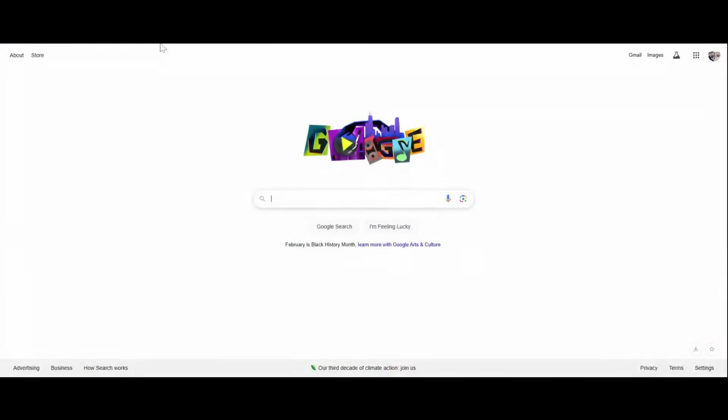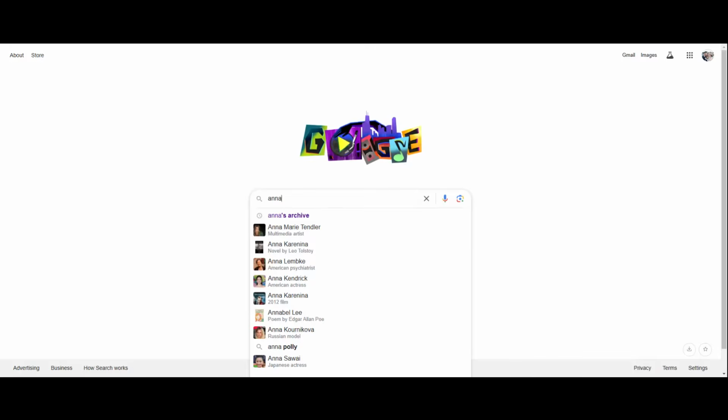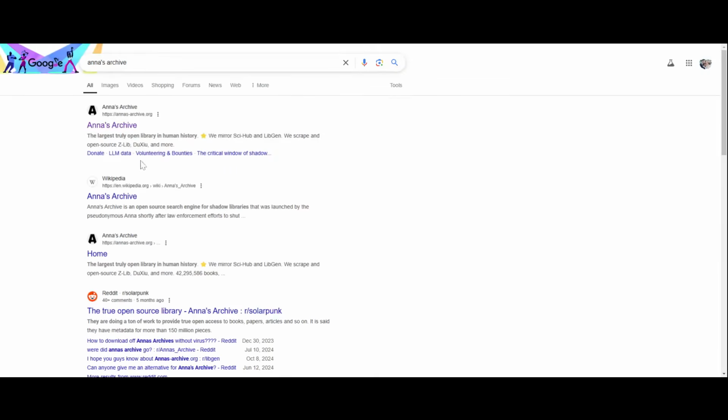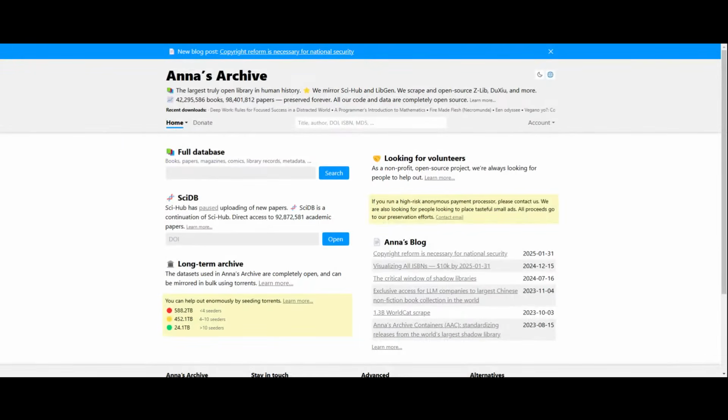Great. So I'll start at the beginning, right? We go to Google, we type in Anna's Archive. First one should show up. Very, very simple website. Kind of laugh at it, but this is very, very basic. So what the creators did was they looked at this, they wanted to create open access and knowledge for everyone.